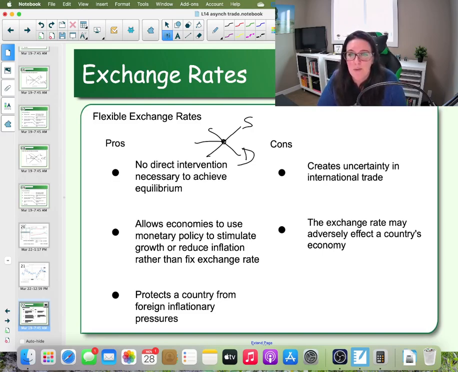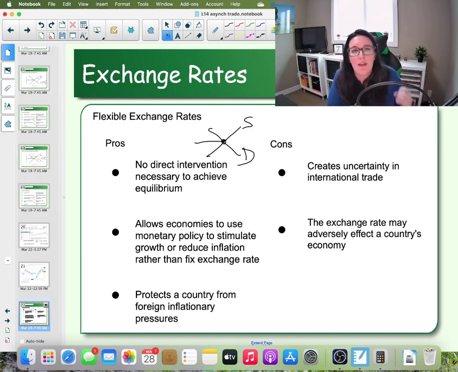Now, the downside, of course, is there can be a lot of uncertainty, a lot of variability. So we don't want to solely be a flexible exchange rate because that's too much volatility. We don't want to be a pegged exchange rate because then we sacrifice all of our monetary policy in order to maintain that peg. So what we try to do is find a compromise between, which is that managed float. So we'll periodically manipulate monetary policy to manipulate the exchange rate, and other times we're using monetary policy for the economy.